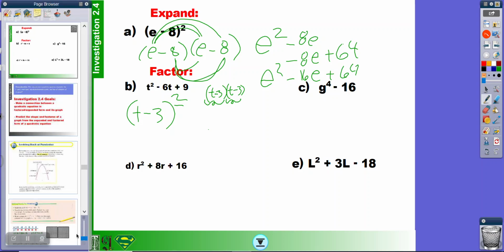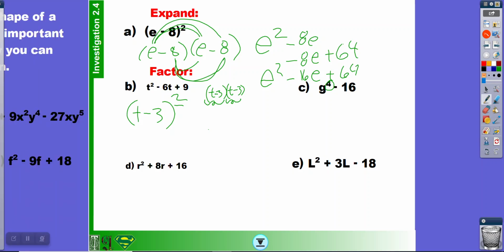So to start, I noticed that it was two different squares, as this was an even number of exponents, and this was an even number as well that could be squared down to 4. So g squared would be the square root of g to the 4th. So you get g squared minus 4 in parentheses, because negative 16 square rooted is negative 4 and positive 4. So then you also have to have g squared plus 4.